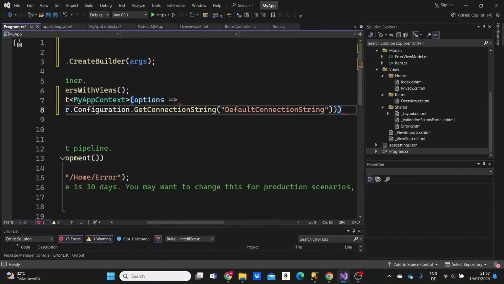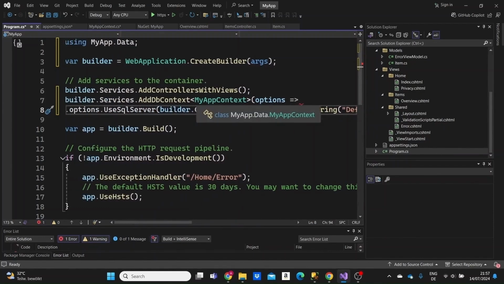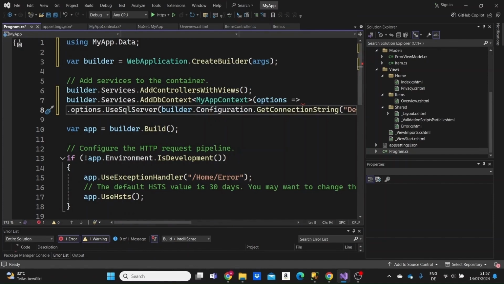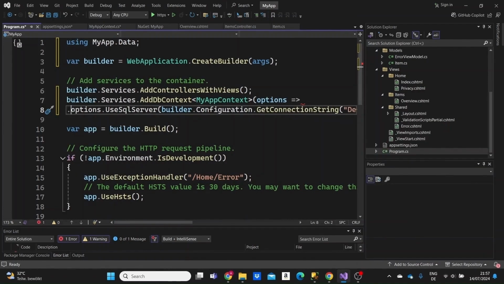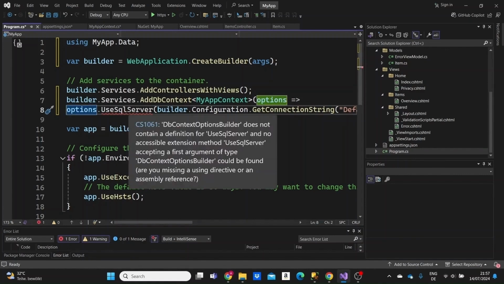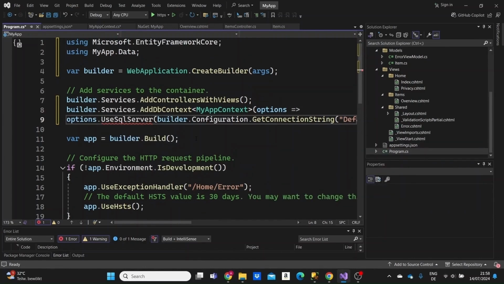Just close the parenthesis here. So basically we are writing a service to connect our context with our database. Let me remove this dot here. We need to import Entity Framework on top.